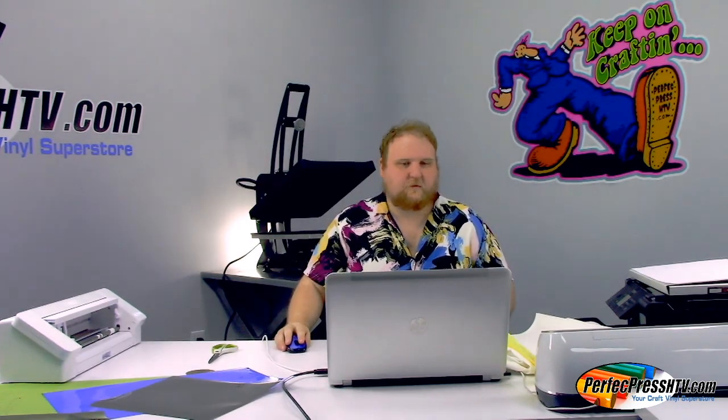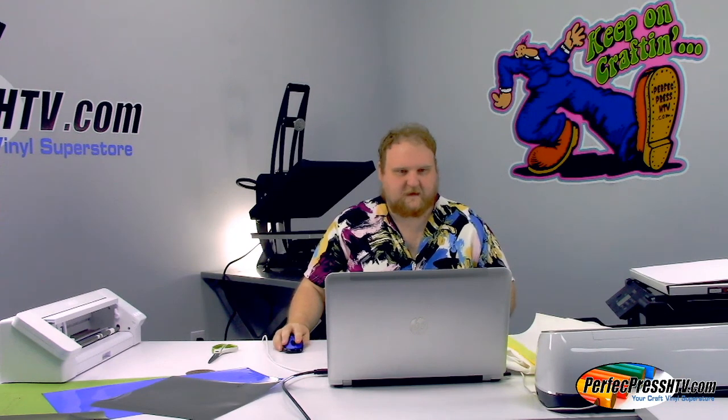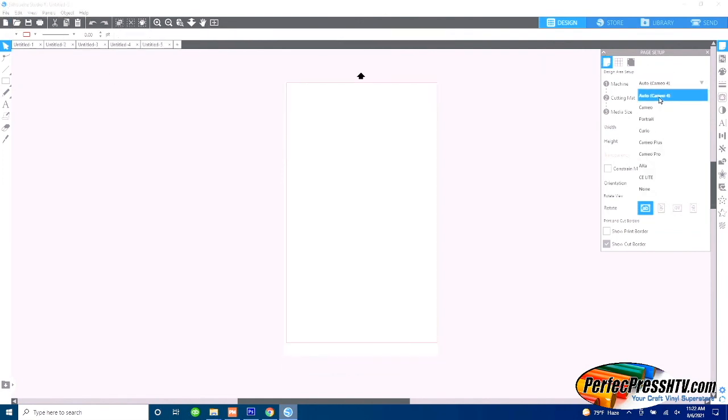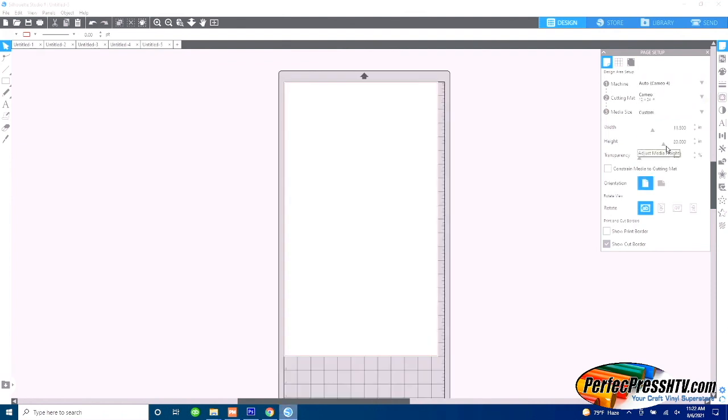Before the start of the show, Miss Sarah did a really cool design on Photoshop that we're going to do today. So we're going to take her design. What we're going to do is start fresh, brand new page. We're going to start with a Cameo 4 machine. We are going to use a 12x24 cutting mat, so we're going to adjust our Cameo.